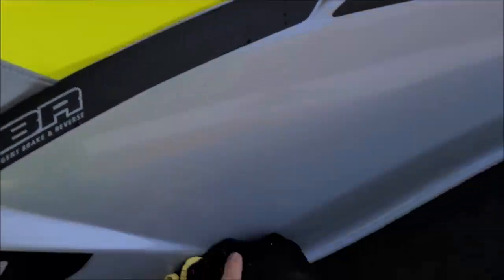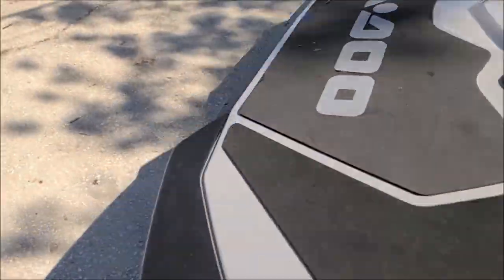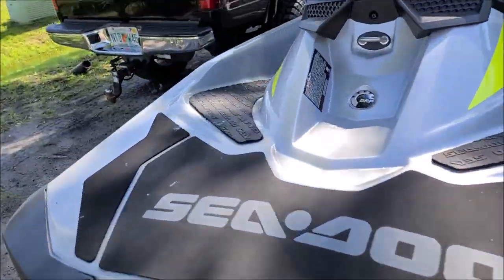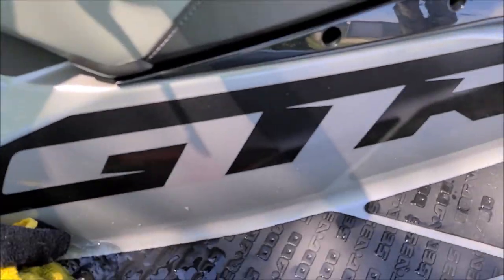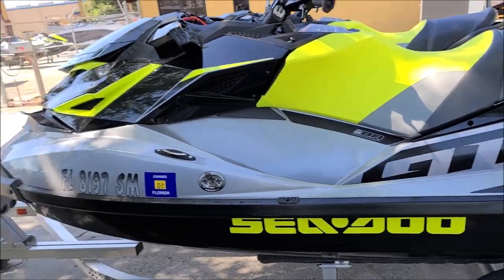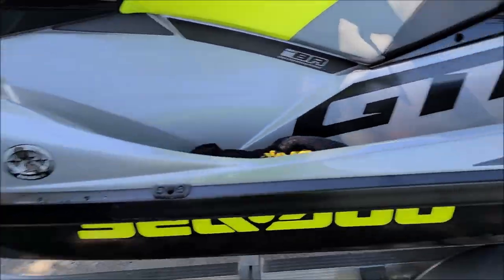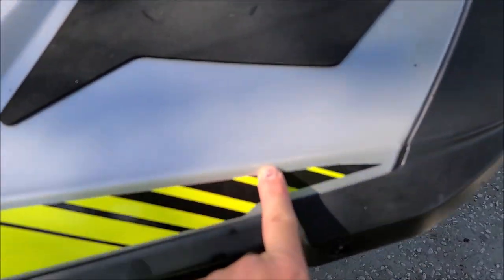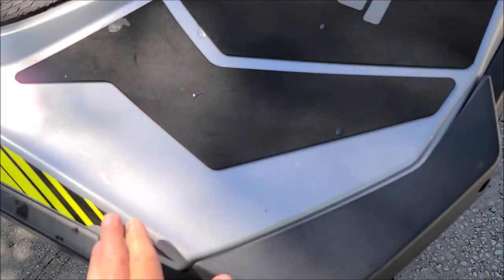I am getting all the water out of the footwells right now. These are the skis, bunch of water in there. We're gonna get all that out of there. I always bring towels when I deal with skis to get all the water out of the footwells. Anyway, these things are in great shape. I am going to have to polish off a few transfer spots. That's one there.